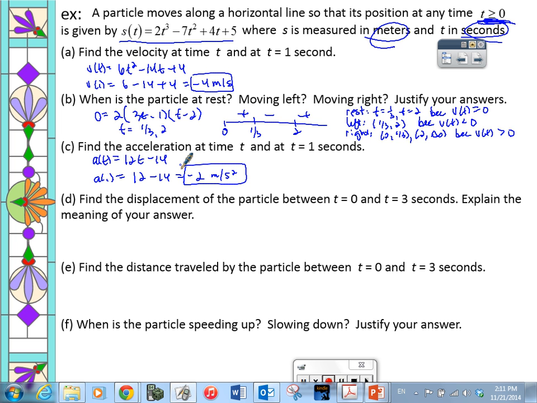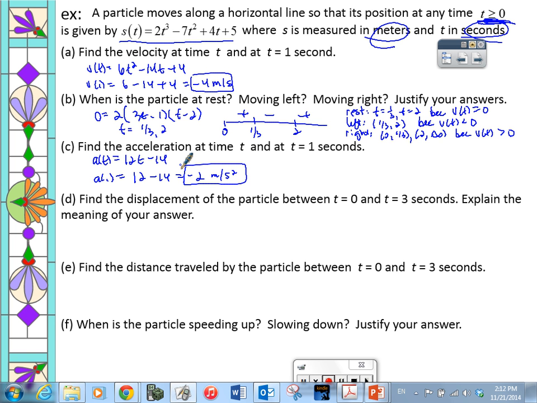I think most of us have a really good understanding of the difference between displacement and distance, but I just want to make sure, because there's maybe somebody that hasn't done physics. So if I'm standing in the middle of the board and I walk 2 steps to the right and then I walk 2 steps back, what is my displacement? It's 0. But what's my distance? 4 steps, right? So that's a huge difference, right? My displacement is 0 because I'm back where I started, but my distance is not 0.